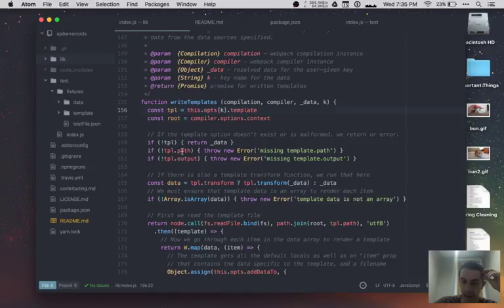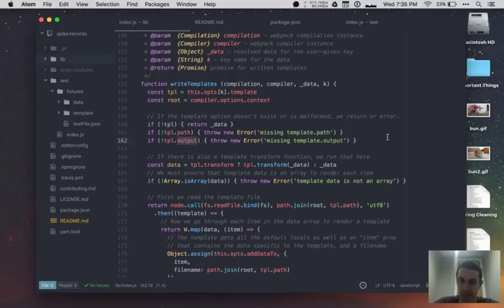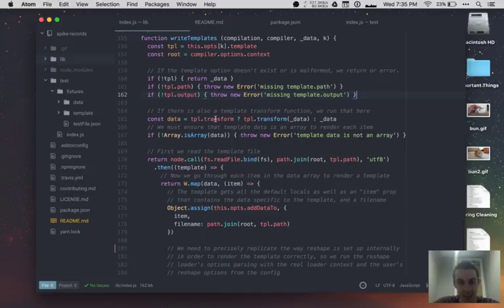If it doesn't have a path or output, then we can't really do any rendering because we don't know what your template is, and we don't know how to output your template. So we're going to throw an error here if that doesn't happen. So this is just our upfront checks to make sure everything's good. Okay, and next we check for that transform function if it exists. If you need it, we'll run it. So here it is. And if not, we'll just return the raw data. And so this is our final state data that we're going to be rendering into each template.